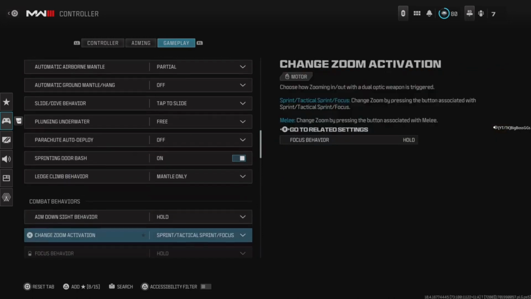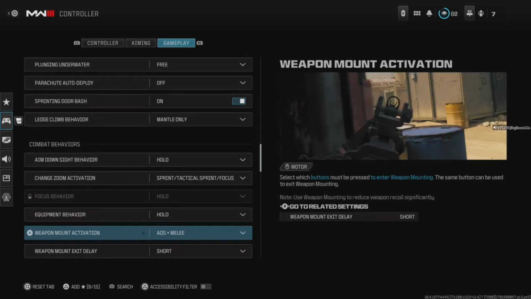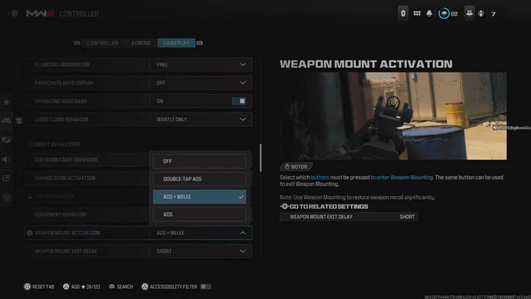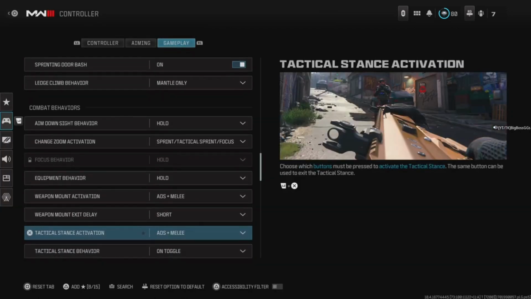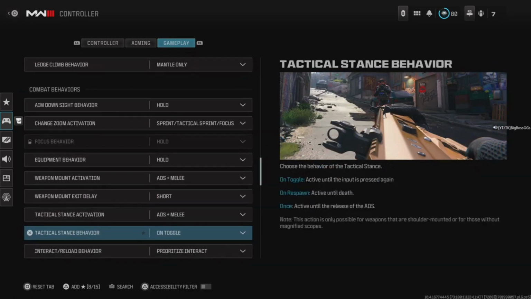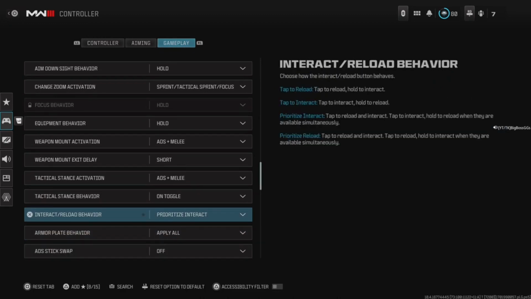Aim down sight behavior, hold. Sprint, tactical sprint, focus. Equipment behavior, hold. ADS plus melee for weapon mount activation. If you want to, you can turn this off if you don't ever mount your weapons. Sometimes I do, sometimes I don't, it just depends. Tactical stance activation, personal preference, I have mine set to ADS and melee. Interact reload behavior.